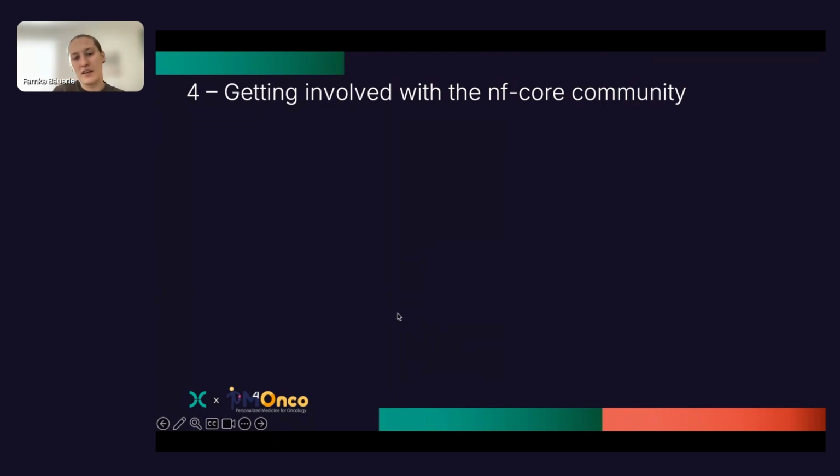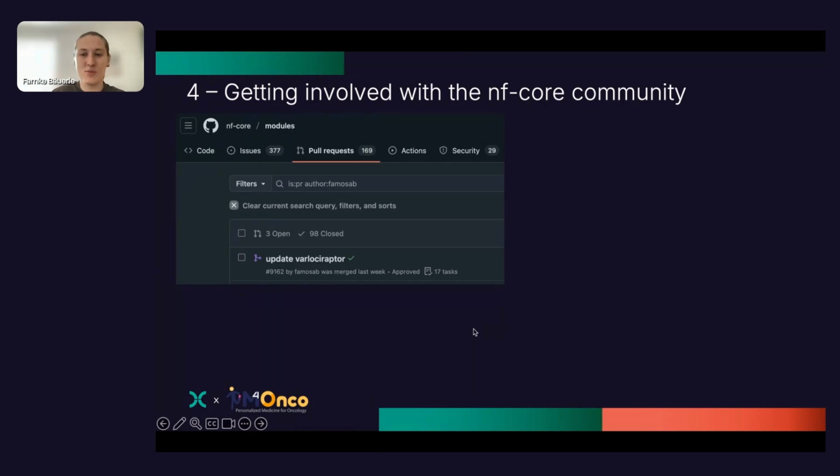And for me, getting involved, my first step was working a lot on the modules repository. So, for example, porting modules to nf-test. That was quite tedious, I must say, but it was a really good way of getting involved. If you start working on the modules repository, you can do a lot of small PRs, you get a lot of engagement with different people across nf-core, you get used to the coding style, you understand the building blocks better. And as someone who wanted to at some point start working on the Sarek pipeline, I picked modules that were used by Sarek to work on.